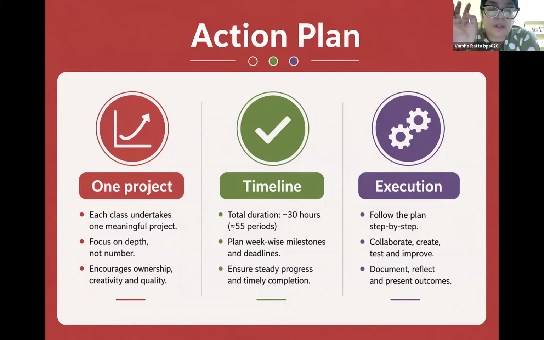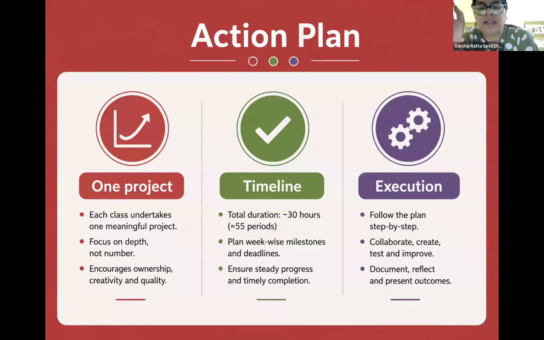The children have to have ownership, and creativity and quality is maintained. This you have to keep in mind. The timelines are to be kept in mind, and plan. When you're planning it, you execute it step by step. एक बारी बच्चे पे सारा नहीं डालना है आपने. आप planning करिए, weekly planning करिए, and then go ahead with it.